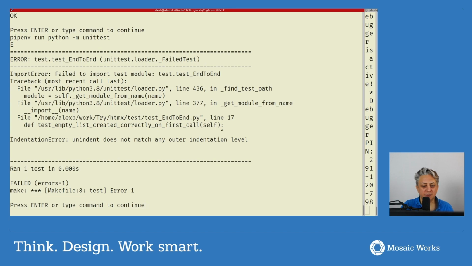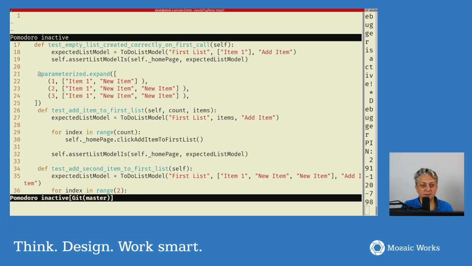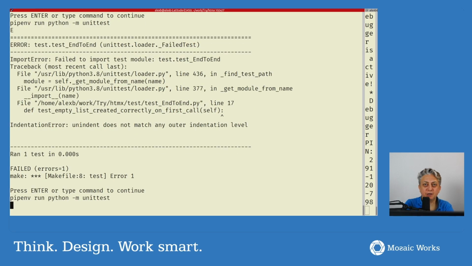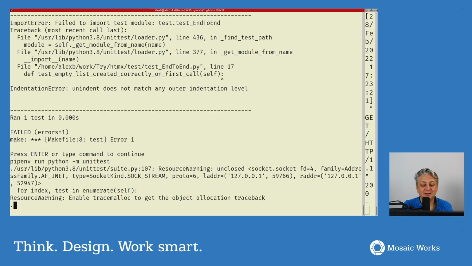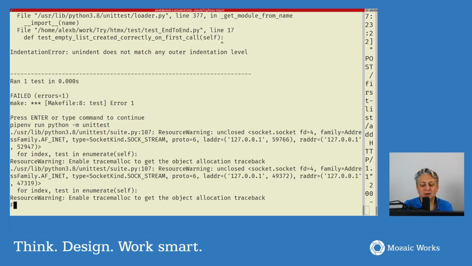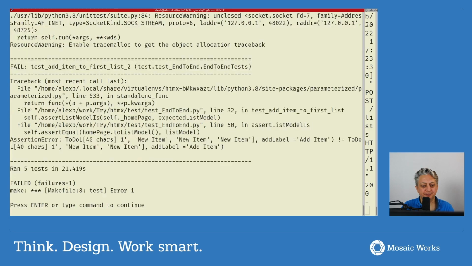So we have line 17. Line 17. Right, because I've changed that. Cool. I can also reformat everything in Vim. In case you don't know this, I know that, but I don't actually remember right now the command. Oh, I think I remember the command. But I guess I need more practice with it. Okay, so what's going on here? Assertion error, item, new item, new item, item, new item. Tested item to first.